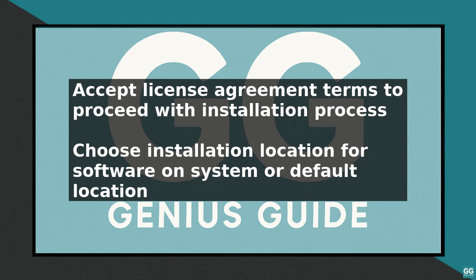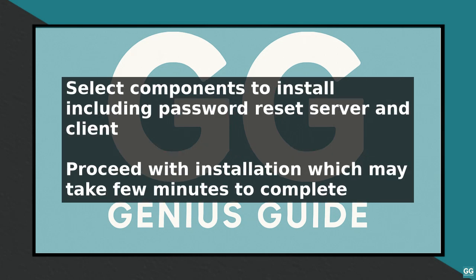When the installation is complete, you will need to configure the Password Reset tool. This involves setting up the Password Reset Server and configuring the Password Reset Policy. The Password Reset Policy determines the rules for password resets, such as the number of attempts allowed and the password complexity requirements. To configure the Password Reset Server, you will need to specify the server name and the port number.